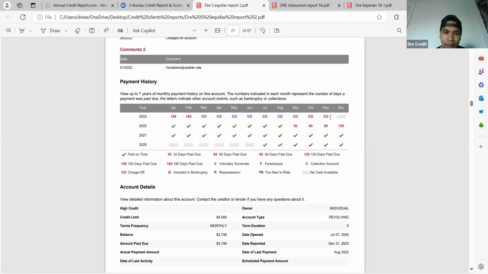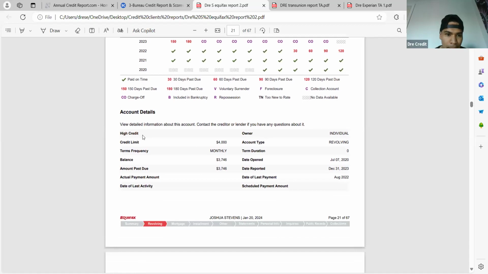So that's the first thing I look for, right? On this charge off, that's a big one. I would dispute the payment history, right? Payment history is failing to provide close status. Unable to verify the close status of this account. So that's one way I dispute.